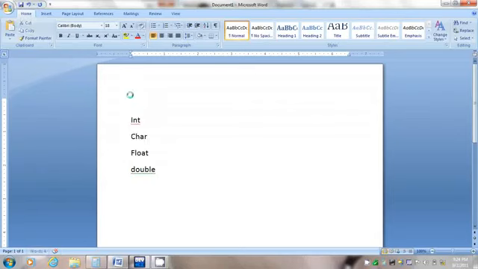I'm giving it a heading: fundamental or built-in data types. We'll make a program on each one of them, but let me explain it to you first. What is an integer? We all know integer is any number like 0, 1, 2, 3, 4, or any negative number like -1, -2, -3, -4. So integer can store any number, but it cannot store decimal values like 1.1, 1.2, etc.